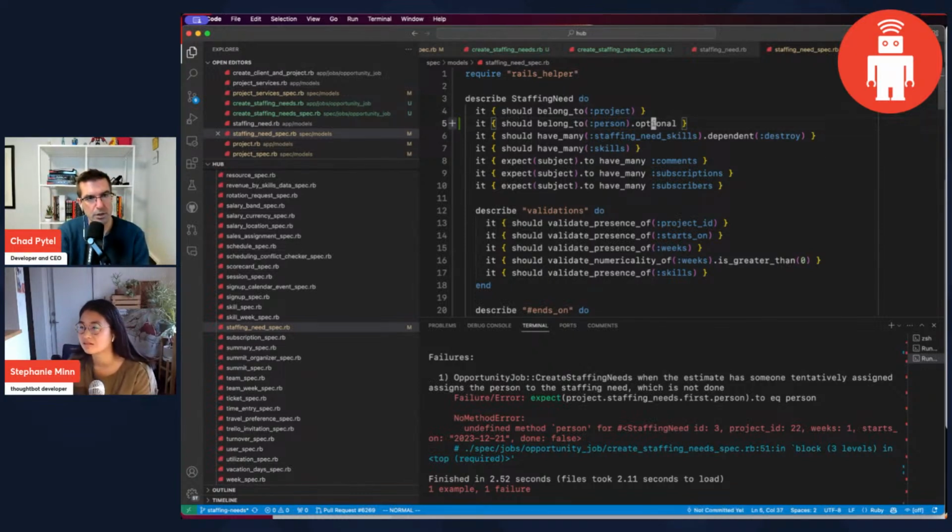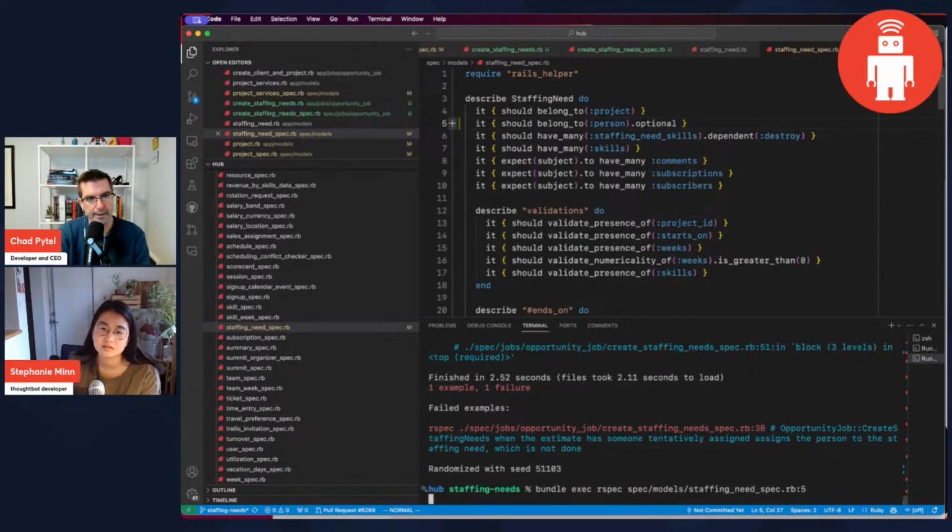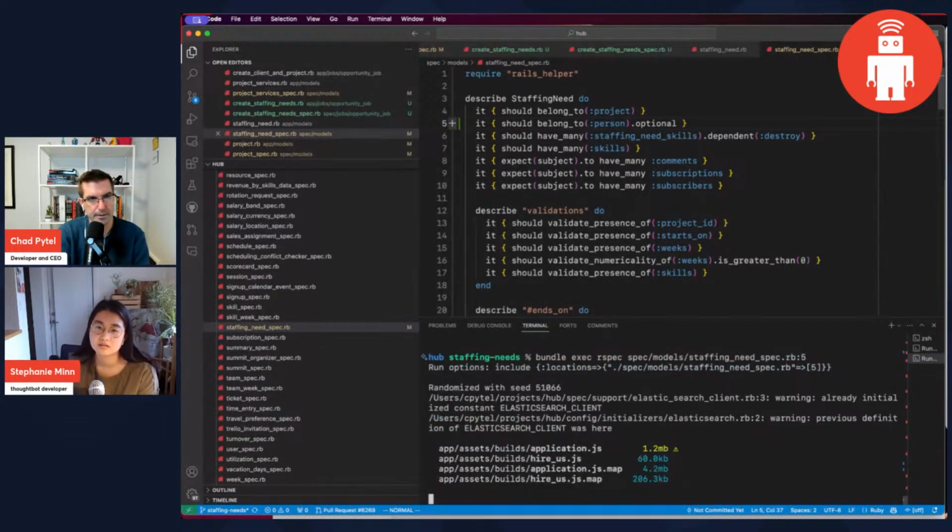The staffing, so because the foreign key will be on staffing need, it belongs to. Okay. Yeah. And it's going to fail.